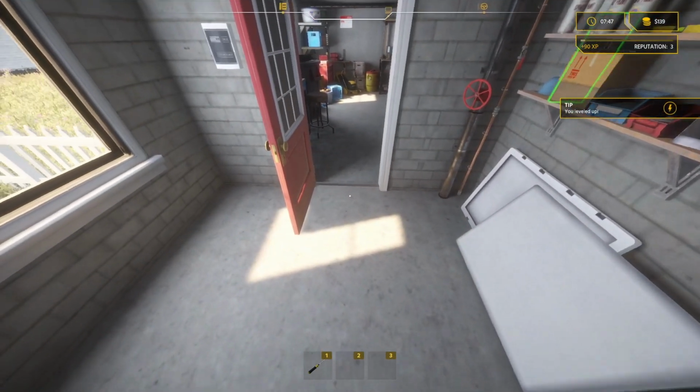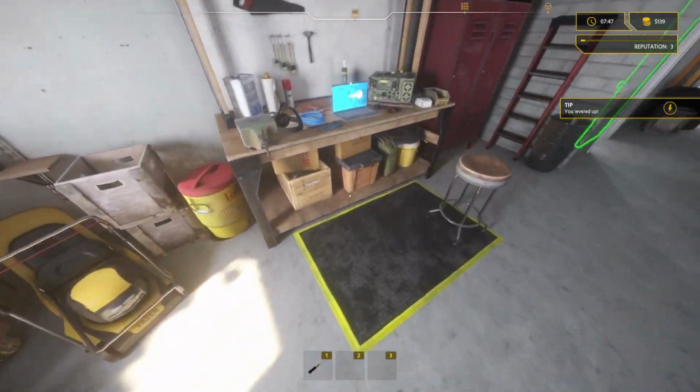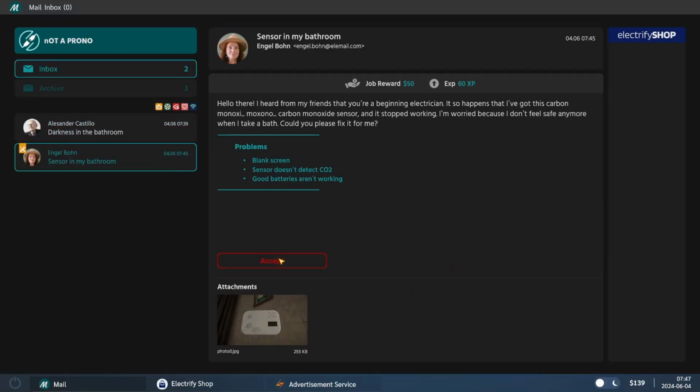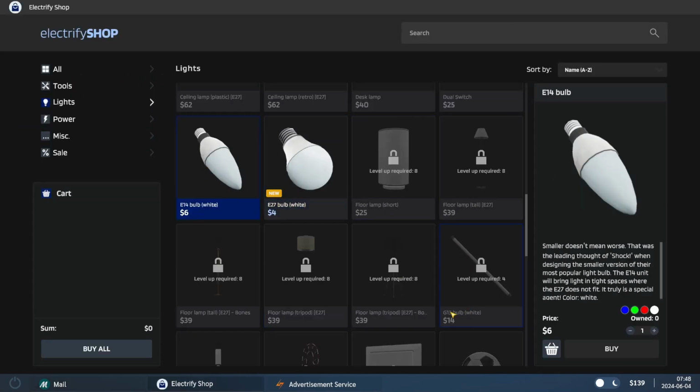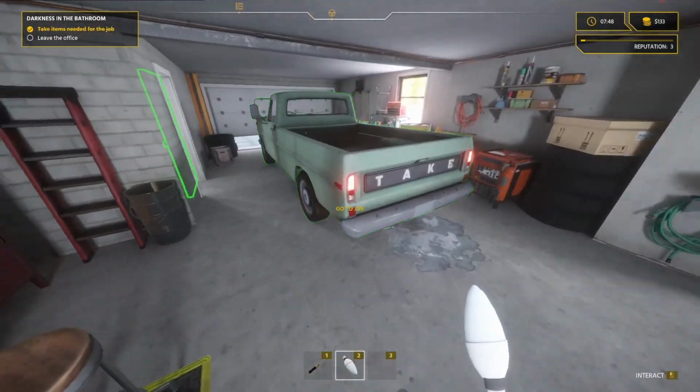$60? I paid $80. What the fuck? I don't think this repairing stuff is worth it. I'm gonna go do this. The blank screen sensor doesn't detect CO2? No, okay, I'll do this one. Change the light switch. Cool. Wants me to buy an E14 bulb. I'll go ahead and do that. Here we go, $6. You better pay me because I'm losing a lot of money here.